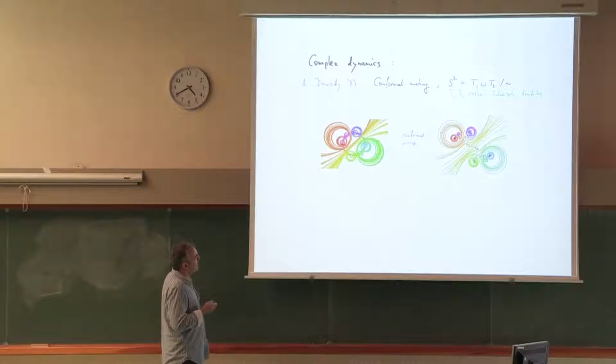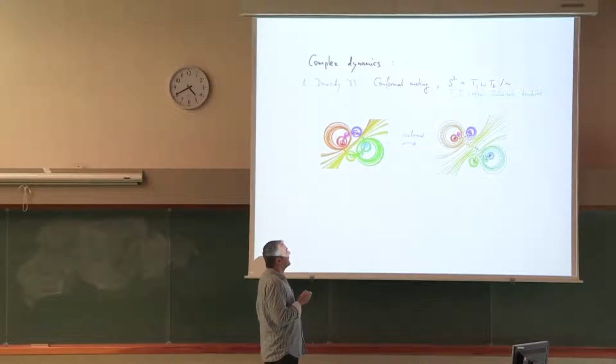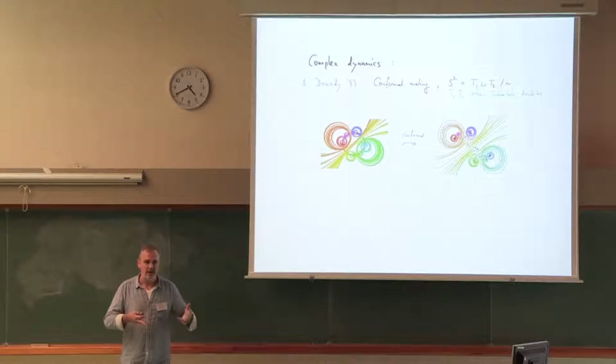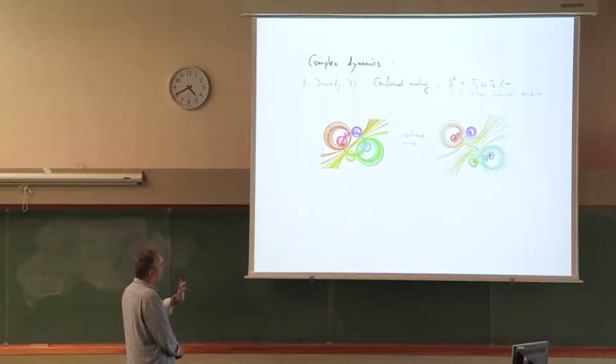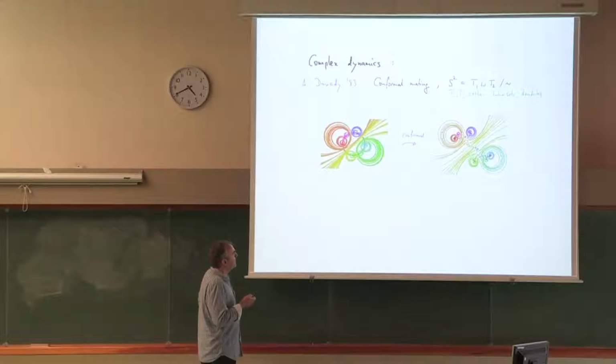You should best think of a Julia set, like this black tree here. There's a dendrite embedded in the plane, and then you have a second dendrite, and then you take this joint union, and you define a certain equivalence relation that I will indicate later. But it's best explained that the equivalence relation comes out of this.